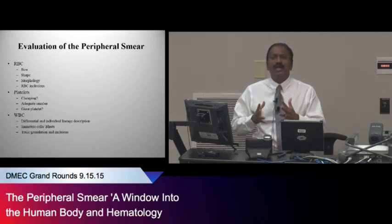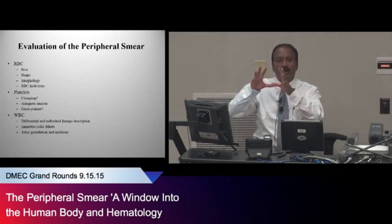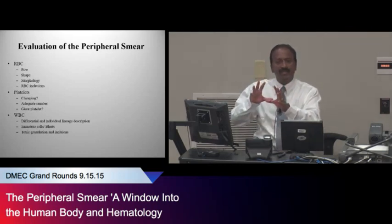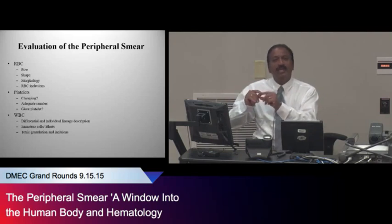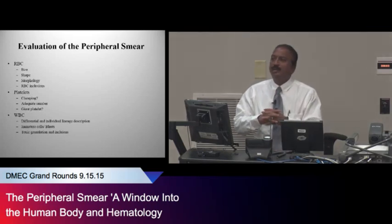And just like you look at an echo, as an internist, I used to read my own echoes, and you had a way of following an echo. You would look at all the dimensions, the left atrial size, the left ventricular size. A lot of it, my tech would measure it out and give it to me. And I knew what the interventricular thickness was, if there was left ventricular hypertrophy or not.